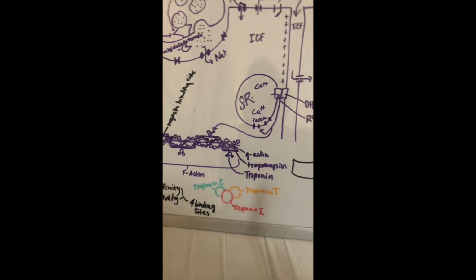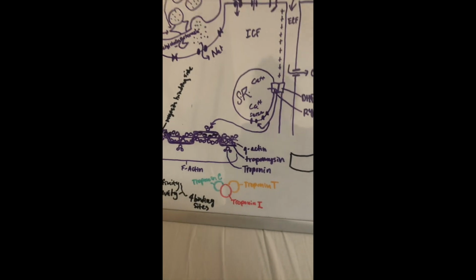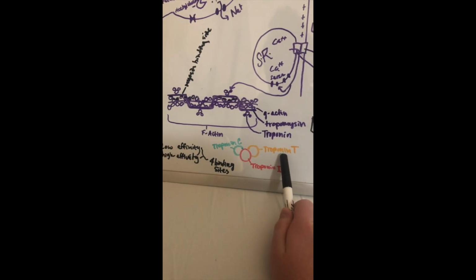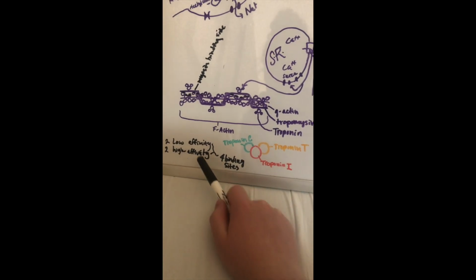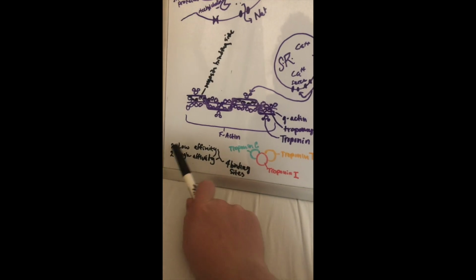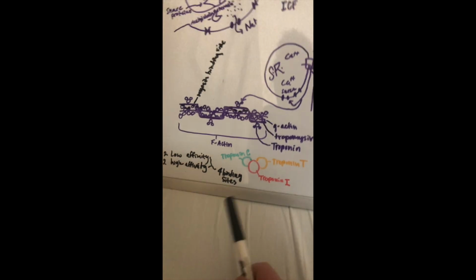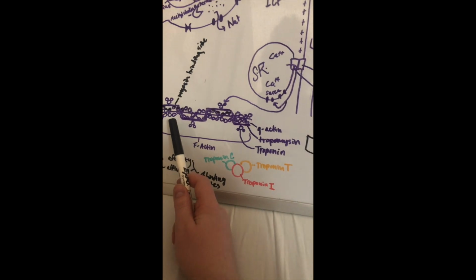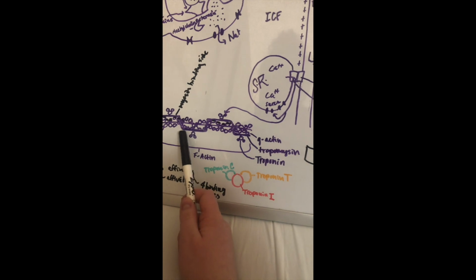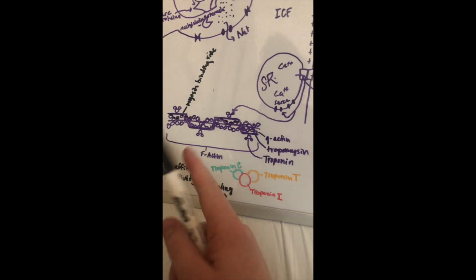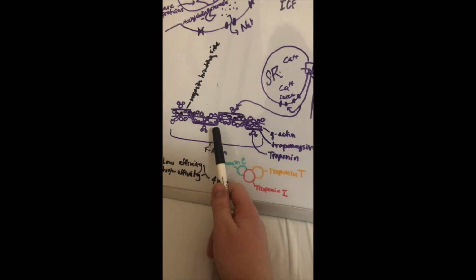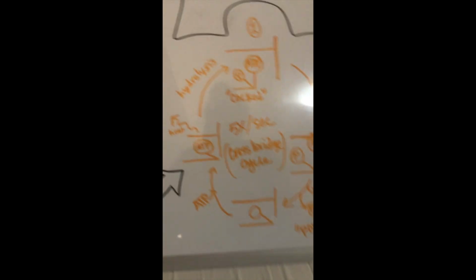This whole thing is called F-actin. And there's 3 different troponin parts that we need to know about. There's troponin T, troponin I, and troponin C. Now, there's 4 different binding sites on this. 2 of them are low affinity and 2 of them are high affinity. And we know that there's 7 G-actin spots that are covered up by 1 tropomyosin. And then for every tropomyosin, we have a troponin that attaches. And this leads us to our next little section.